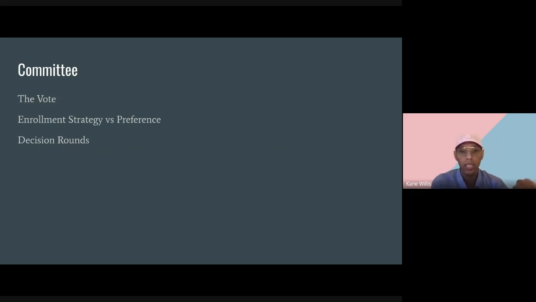And this is where we get into enrollment strategy versus preference. Enrollment strategy, what is that? It's strategizing your application to be admitted at an institution. Major does matter when you apply to bigger schools, or even smaller schools like liberal arts colleges, versus a bigger school like UT Austin. For example, I know that this past cycle, if you were a computer science major and you were a boy, that was one of the most ridiculous application pools to be in.